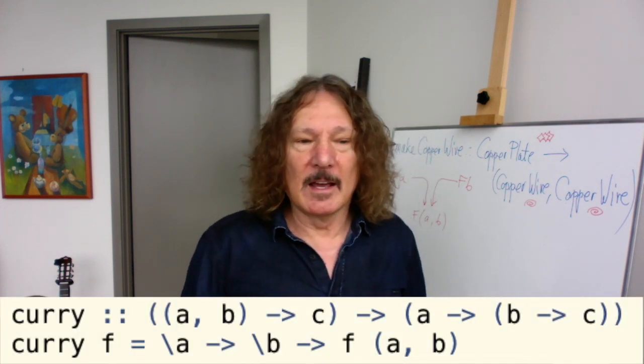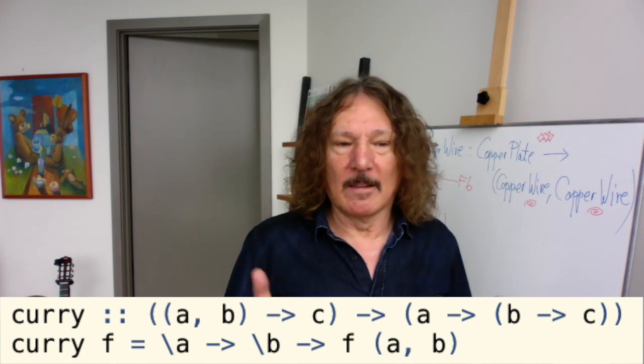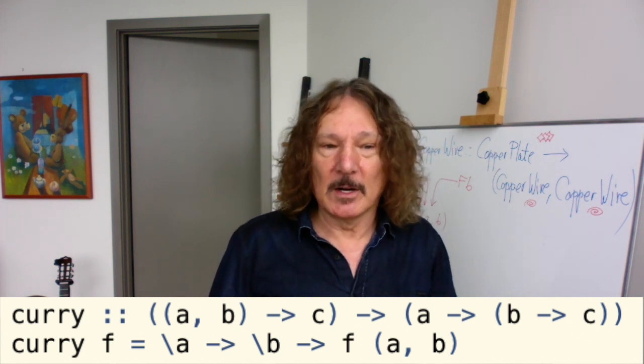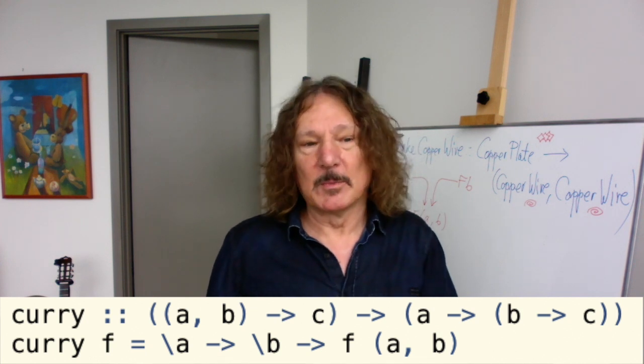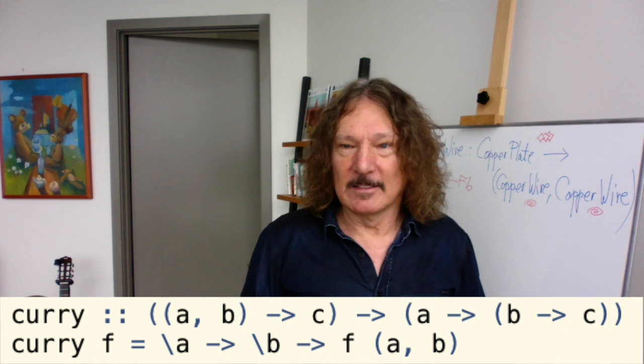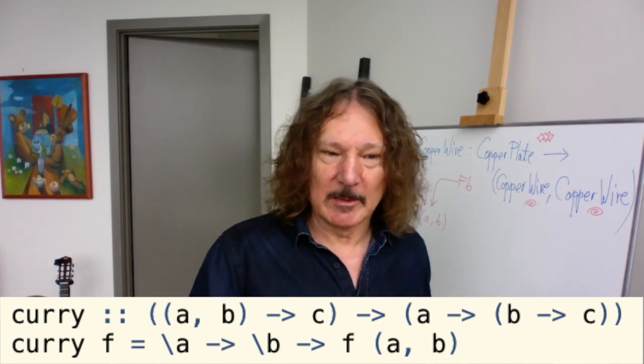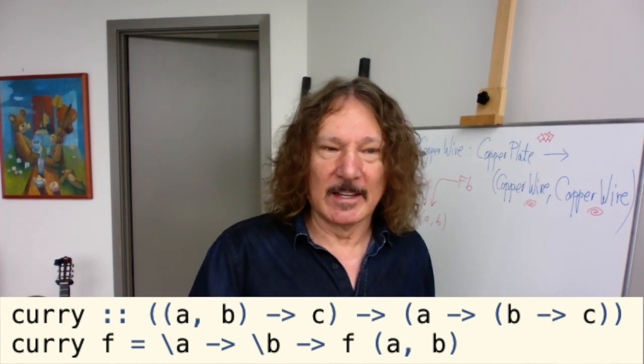It will work for A, B, C. I can replace these things with A, B, C, and I get a function called curry. It takes a function of two arguments and produces a function that takes one argument and produces a function. Okay? There's a little bit of juggling here, but that's what currying is.